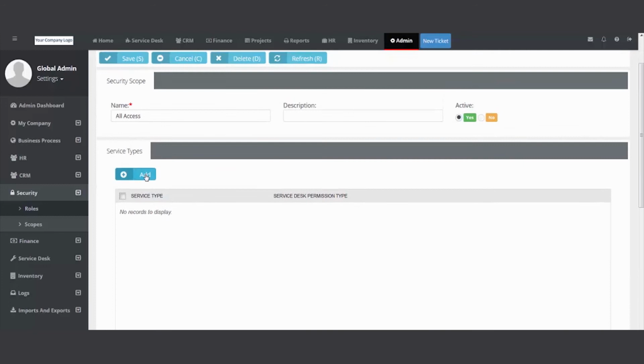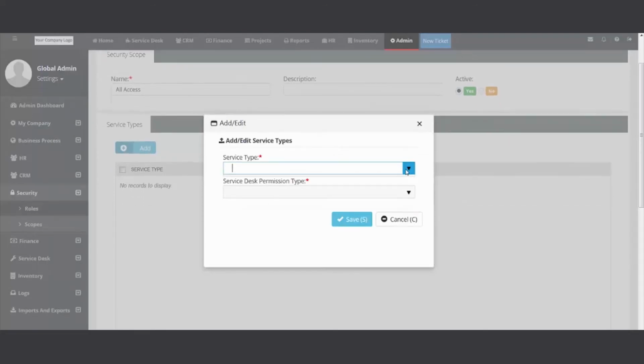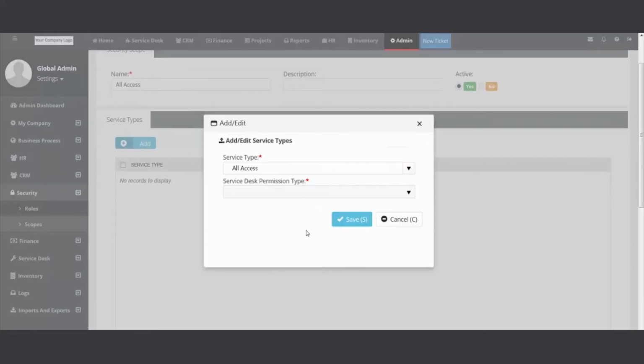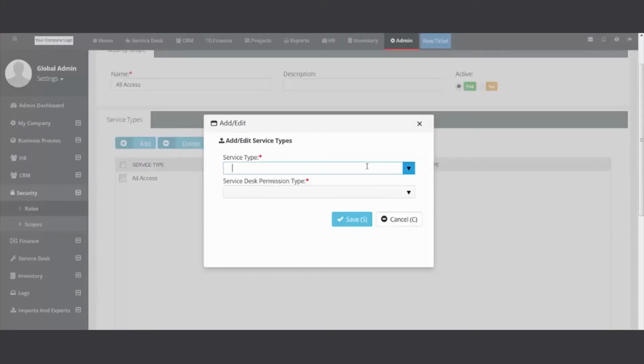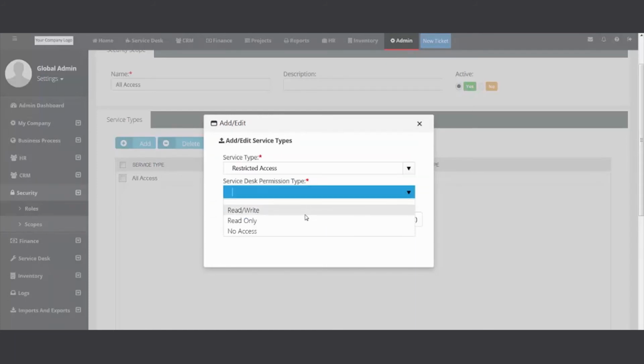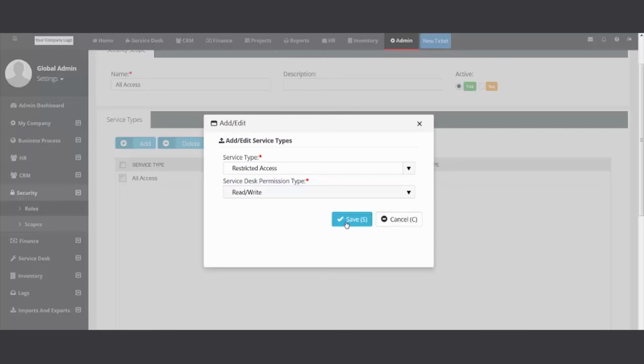Then I need to say for this scope, the All Access, they can read and write, so they can open up and see accounts that have All Access service type, and they can create tickets for accounts that have all access. They can also open up and see accounts and open up tickets for accounts in the CRM that have restricted.